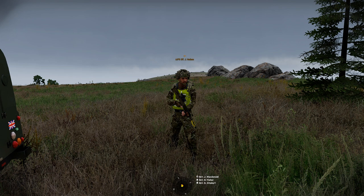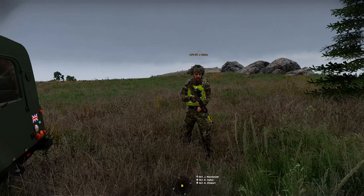Cool. Stoddart, what do you say when you need to change your magazine? Magazine. And once you change your magazine? Ready. Say back in. McDonald, what do you say when you have a stoppage? Jammed. Shout stoppage. Clear your stoppage with what keybind? I'm not 100% sure, and I do need to check that because I've been having some issues with some key bindings. That's fine. The default key to clear a stoppage is Shift R. When the stoppage is clear, you shout back in.